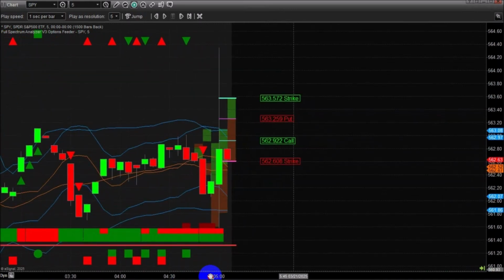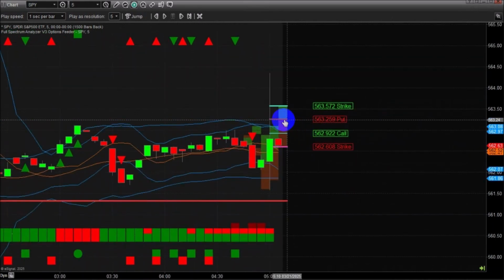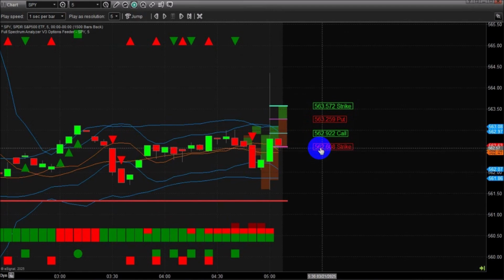Let me show you how this works. You're below the put level at the open, and you're very close to the strike price level. So what you would do is you would theoretically try to, given the fact that we're bearish, set an options trade with a strike price close to this, which should likely be 562, depending on where we opened at 562.78. This is a 5-minute chart, so you'd have to set it down to 562. And of course, in that 5-minute time frame, you got a little bit of profit, not much.